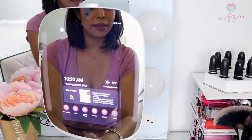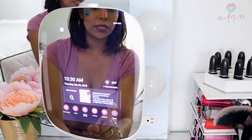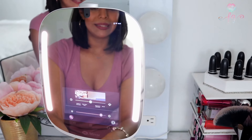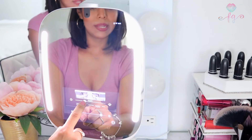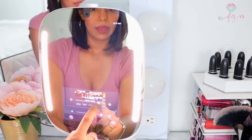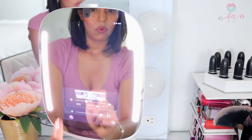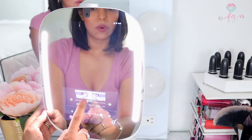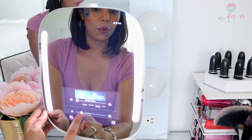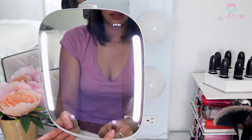There are three touch buttons at the bottom: one to go back, one for the main menu, and one for the mirror. Once you click the mirror button, the lights turn on. You can really personalize the lighting depending on your style — you can move a slider to simulate a bright office room, an outdoor sunny day, a restaurant, a party room, or a sunset. You can also make it brighter or dim it down, then confirm your light setting.